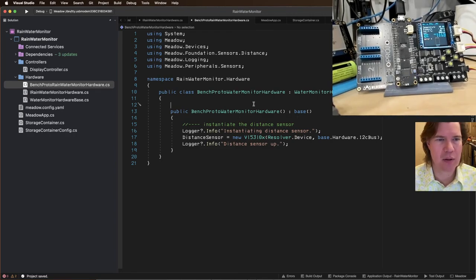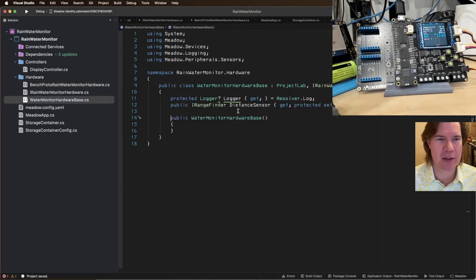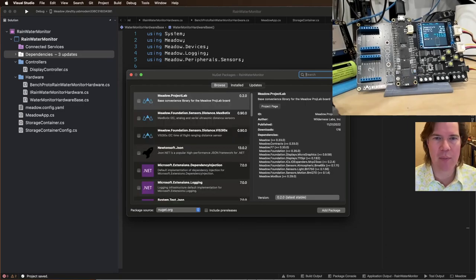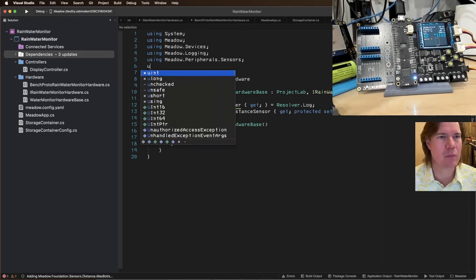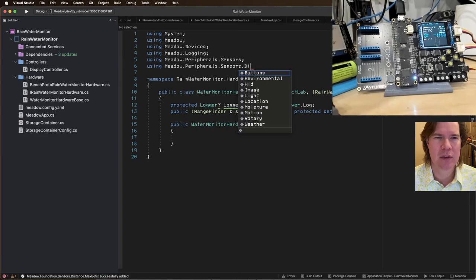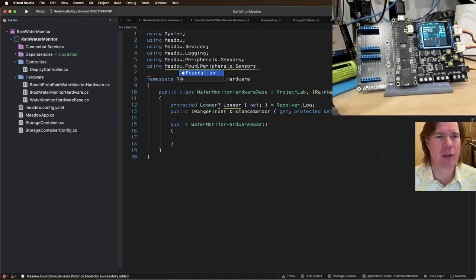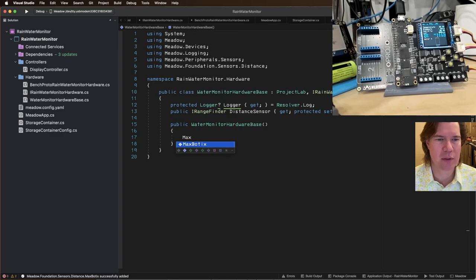And it's going to be right. Our bench proto is going to have the VL53, and then our MaxBotix. I copied and pasted my code, and then I copied my code from the MaxBotix, and then I forgot to. All right, now we need the NuGet package, MaxBotix. Meadow peripherals sensors, is it distance? No, maybe Meadow Foundation. Meadow.Foundation.Sensors.Distance. Now we're going to say MaxBotix.